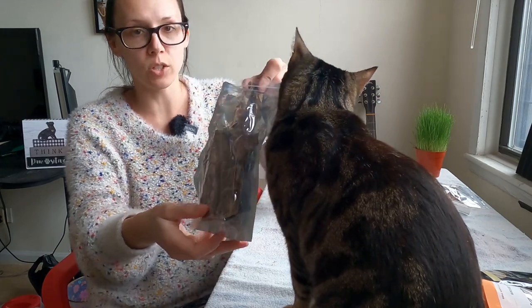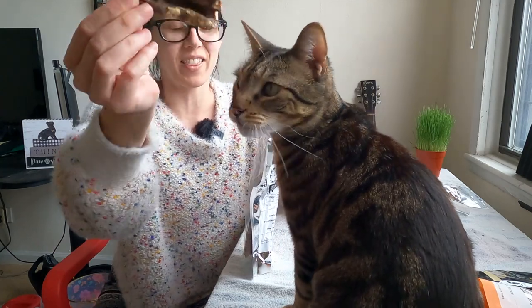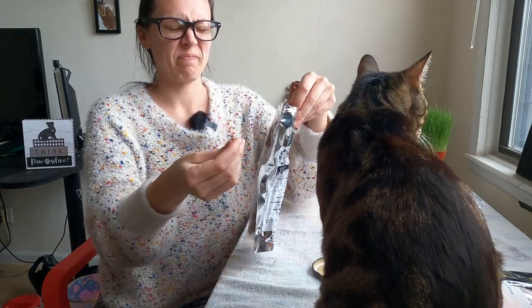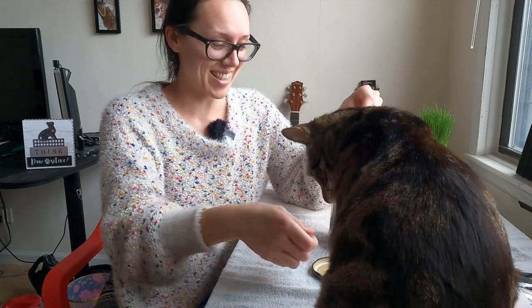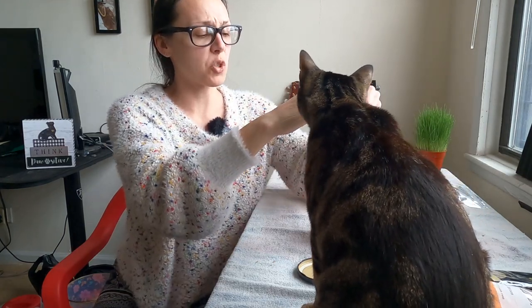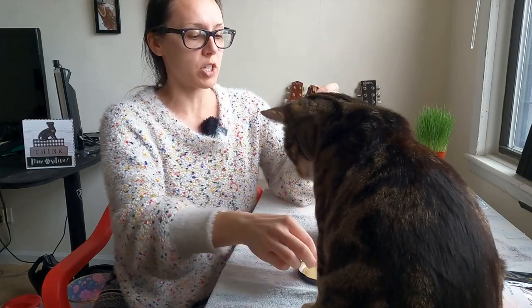The other thing I wanted to say is it doesn't look like there's a lot in there, but there really is — you're obviously not going to give your cat this in one day. Oh, strong smell. That's a very strong smell. So I was able to break off a small piece. Let's see if Jericho eats it. I don't think he's into this one. You don't want it?